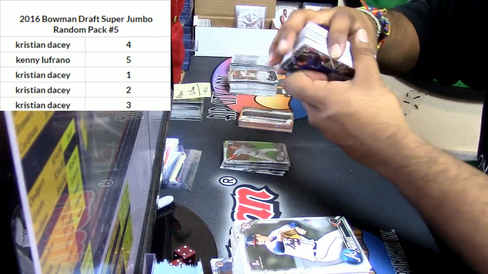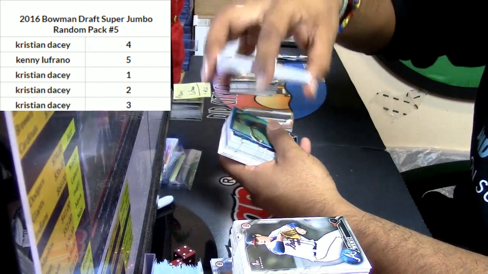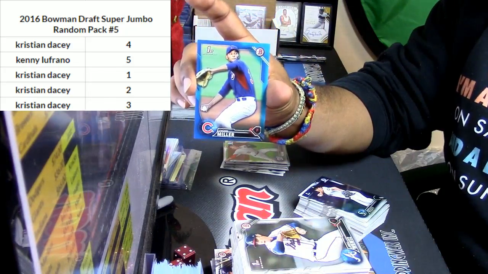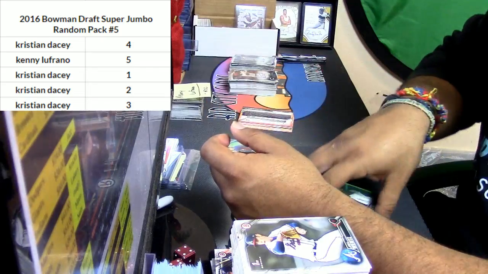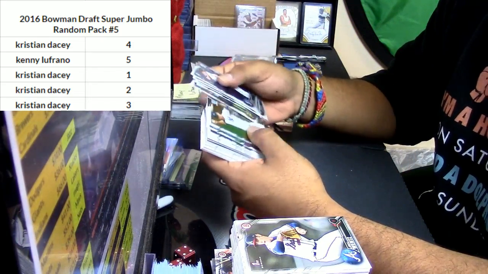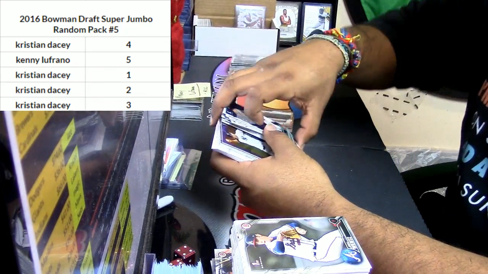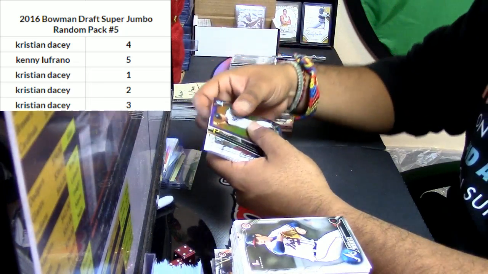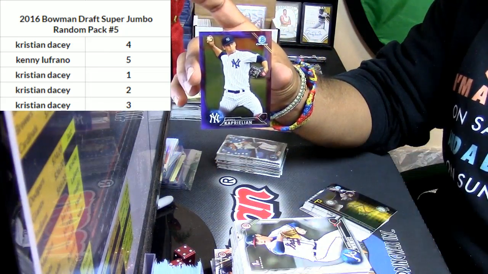All right. Here we got paper base. For the Cubs, Tyson Miller, numbered to 150. There we go. Here we go. All right. So now we got some more chromes here. Chrome, chrome, chrome. Boom. James Kaprielian for the Yankees, numbered to 250.